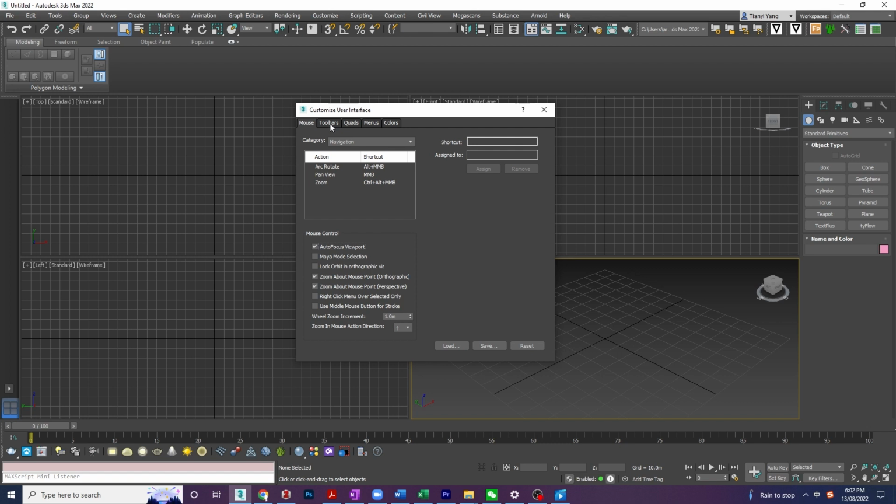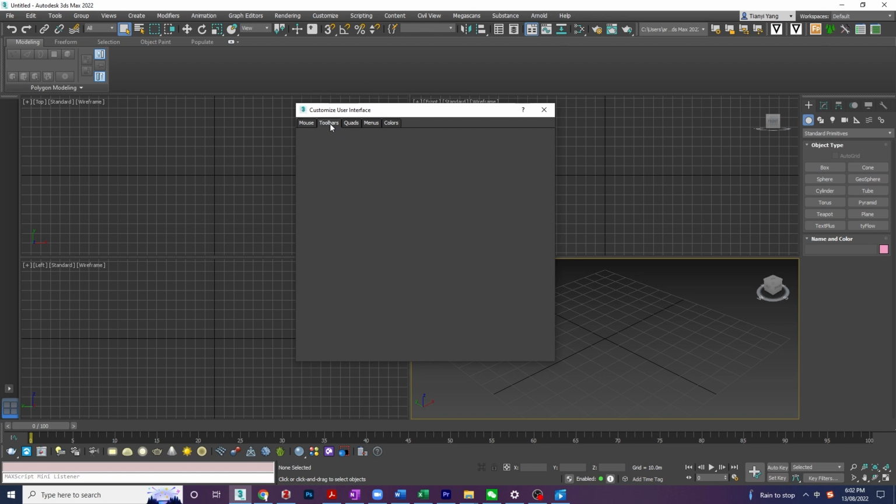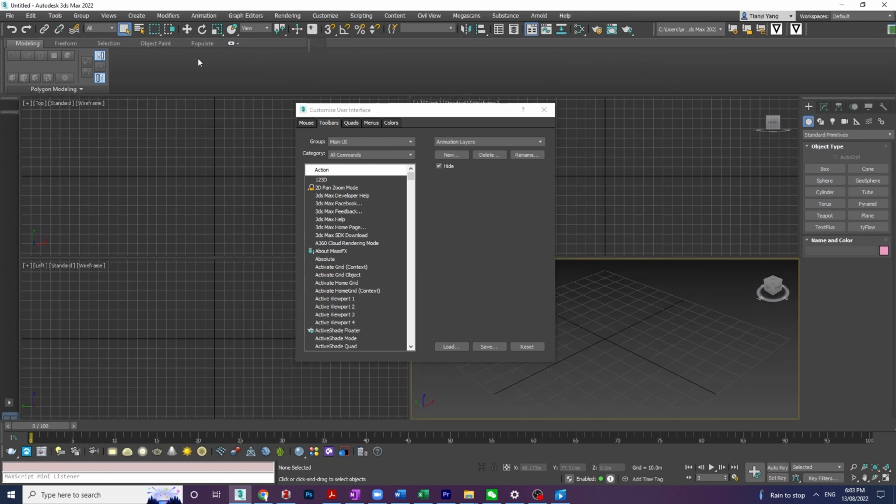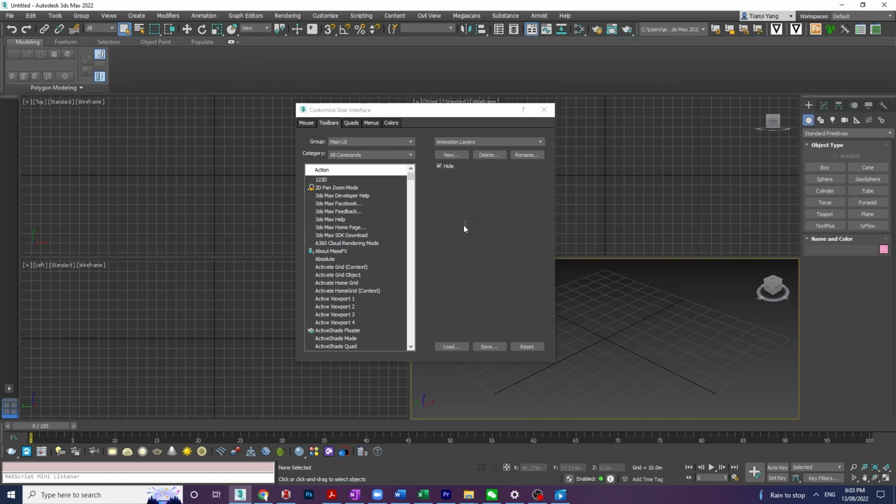Because we want to move Maproom onto our toolbars, click on the second tab, called Toolbars. Then you can create a new one. Let's just call it Maproom. Because I've already created one named Maproom, it won't allow me to create another with exactly the same name, so I'll give it another name anyway. After that, it will pop up a little window like this, so you can drag it around and stack it within your toolbars.